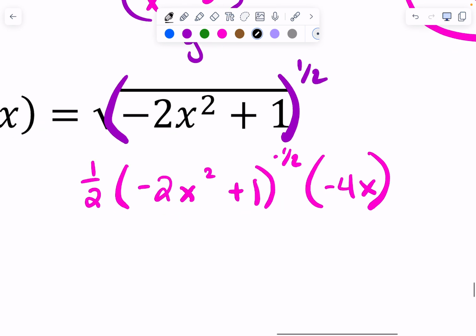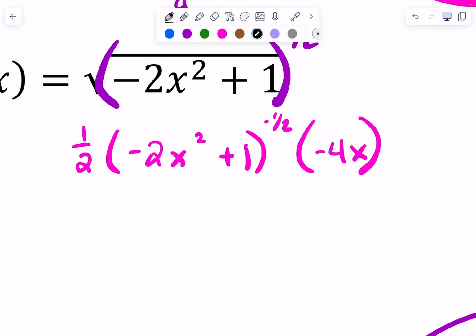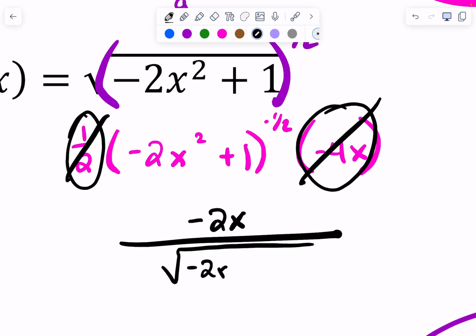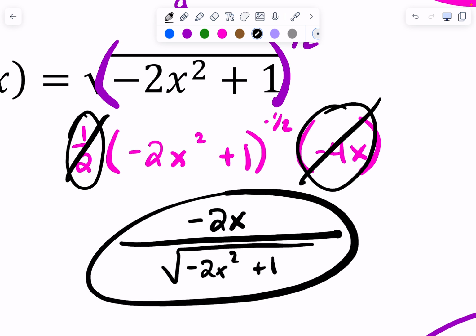Did you get what I got? Okay. Because I have a negative exponent, I'm going to end up with stuff on the bottom. So here's what I do. What goes on top? Negative 2x. 1/2 times negative 4x is negative 2x. That is done. On the bottom now is the other stuff, but the 1/2 power means the square root. So I've got this guy, and that is all. So as soon as you see negative exponents mixed with stuff that will go on the top, draw your bar and then just designate things.